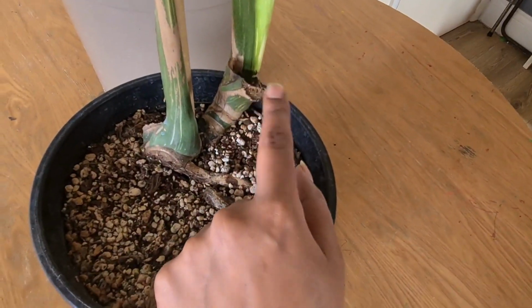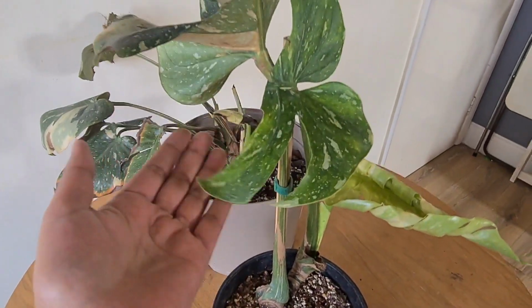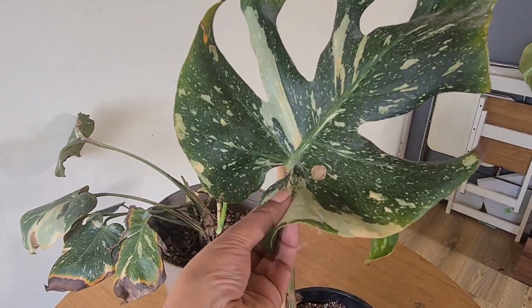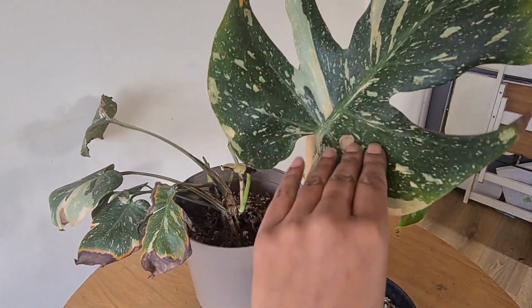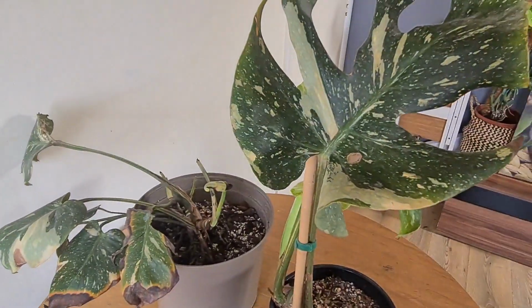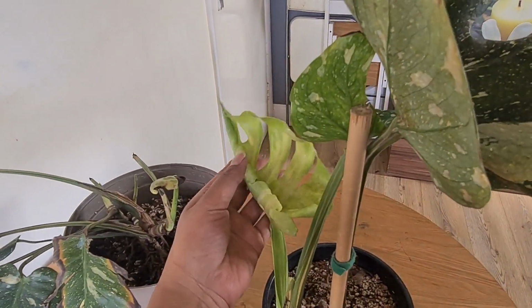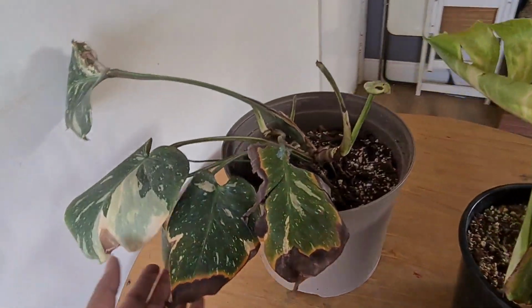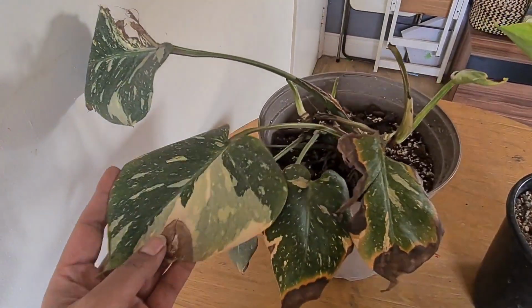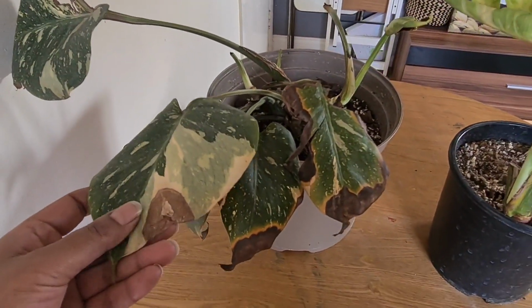Another leaf I had to cut off here, I think because of browning again. Most leaves are cut off because of the browning, but this is how it's looking. Just recently, because of spring coming, it's got some dust on there, guys, look. I've been giving it a houseplant feed. For a month I've been giving it houseplant feed and it's been doing quite well. So hopefully I keep that up and it perks up. So I'm just going to snip all this and then come back and show you guys how she's looking once she's snipped. Give it a bit of a tidy up.